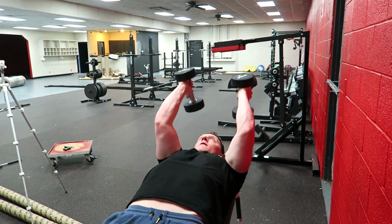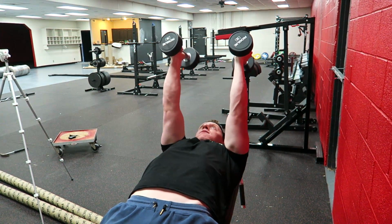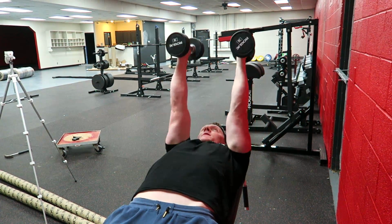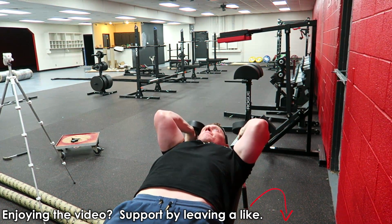As far as strength numbers, I would like to be able to bench 315. That's one of my biggest goals, but my bench sucks. I've really got to work on that. Squat, I want to get my high bar up, that Olympic style squat. And deadlift, I would like to add like 15 pounds to it and hit a 600-pound deadlift. So those are my goals.